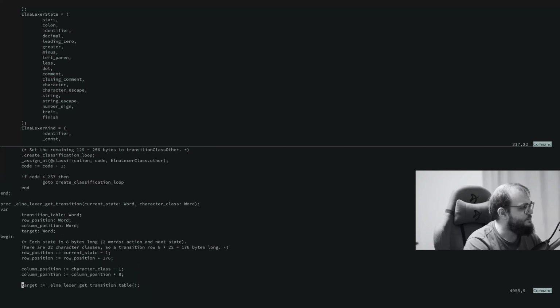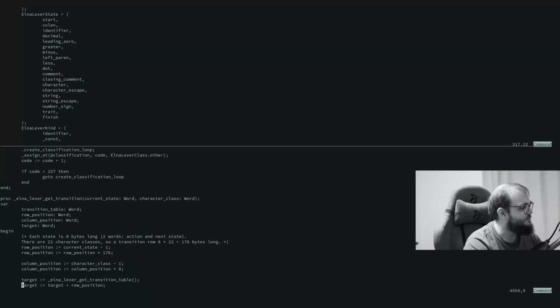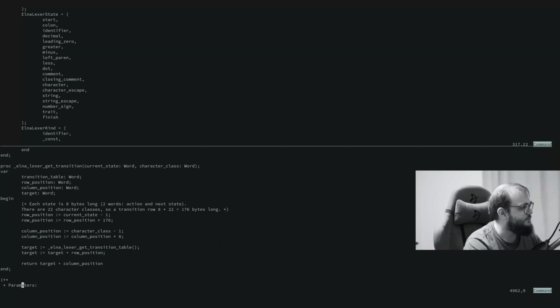I'm a bit suspicious because I had some calculation somewhere where the size of this tables is calculated, and this is actually here. So each state is 8 bytes long, towards action and next state.